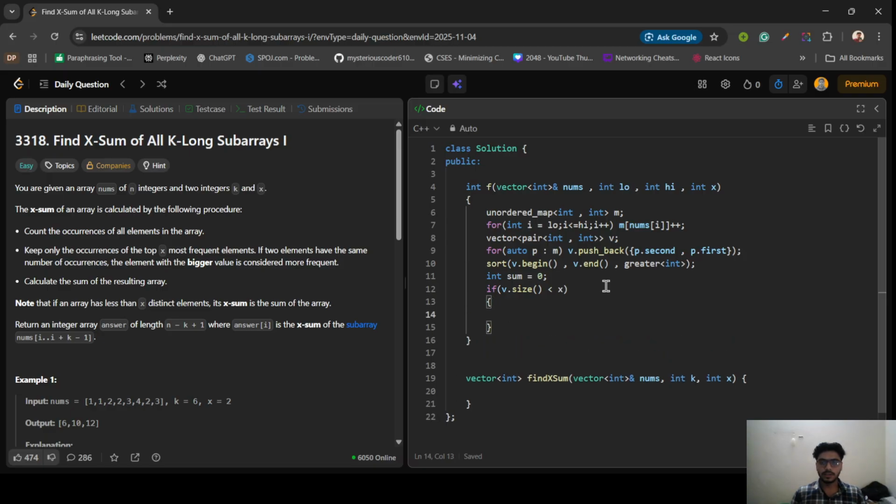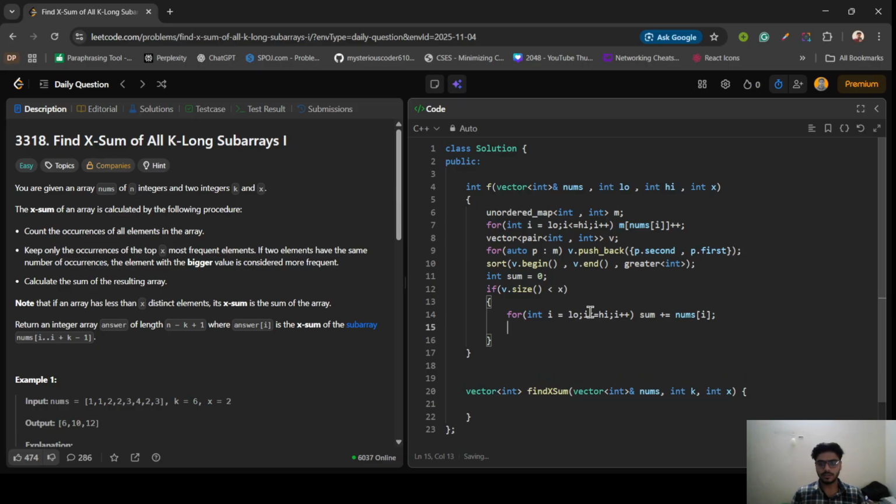Basically we will take the sum of all the elements in this array, right? So for this we'll simply use a for loop, and sum plus equals to nums of, okay, and return the sum.